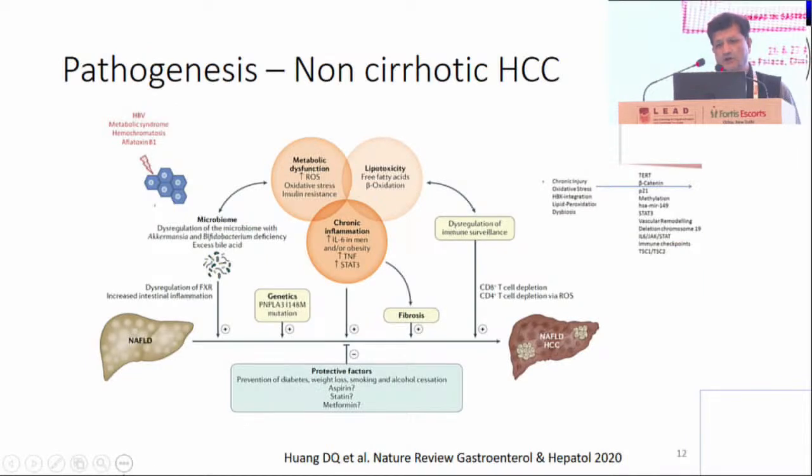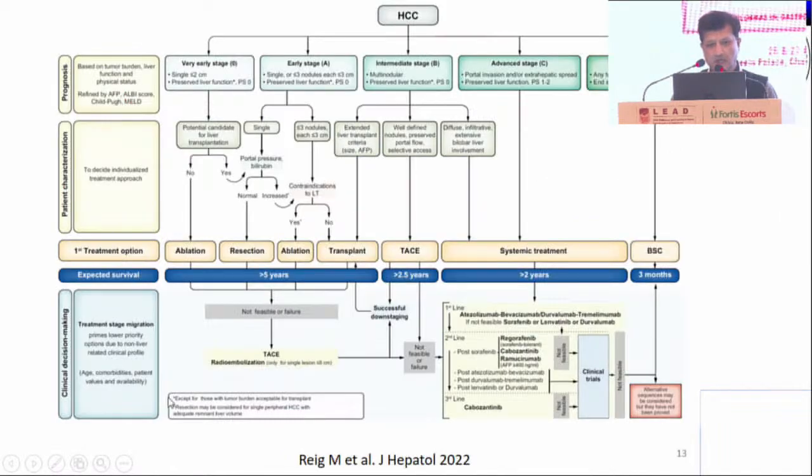Regarding pathogenesis, the time will not permit me to get into the details of non-cirrhotic HCC, but it basically boils down to whether it is hepatitis B or metabolic syndrome. Ultimately, what kind of signals are activated and what kind of gene alterations are happening, which lead on to cellular proliferation, either through the route of cellular injury, cytokines, inflammation, fibrosis, or even without that. And it is basically leading on to HCC, with various genes getting activated here.